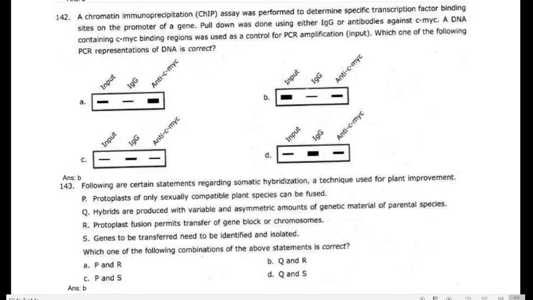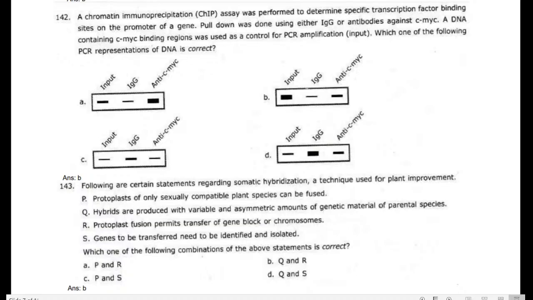This is helpful for proteomic and genomic studies, and the main application of chromatin immunoprecipitation is monitoring transcription regulation through histone modification. Very, very important: monitoring transcription regulation through histone modification. That is an epigenetic study. While doing an epigenetic study, we want to select the chromatin immunoprecipitation assay.